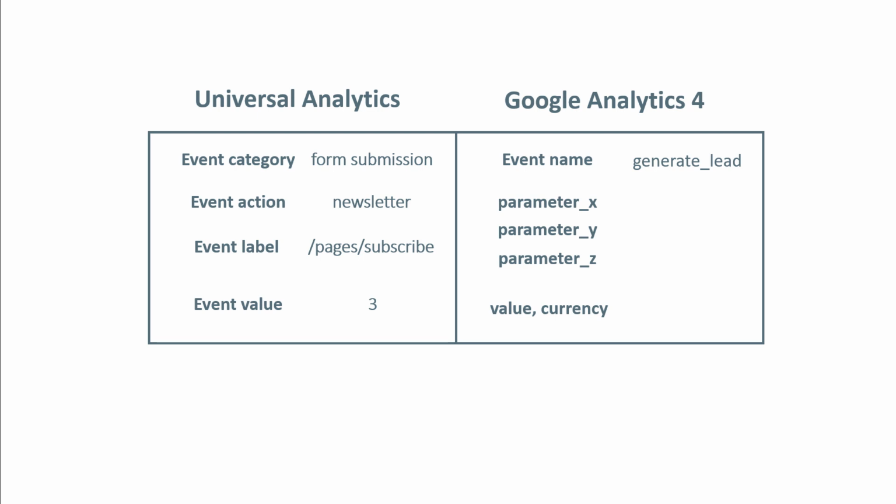And then when it comes to parameters, you should again check the documentation. Maybe there are some parameters that are recommended for that particular event. But in many cases, when you will be dealing with custom event names, you will also be dealing with custom parameter names. So in that case, we could use something like form type or form ID. And I just came up with these 2 parameters and I could use them in Google Analytics 4. And when it comes to value and currency, I could just send the value and the currency together with that event. So on one hand, you have more flexibility because you can come up with your naming convention.